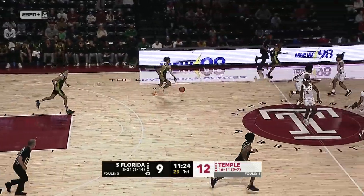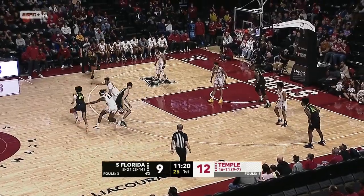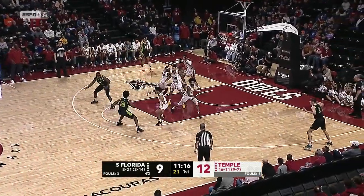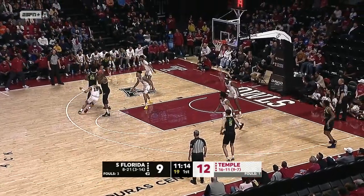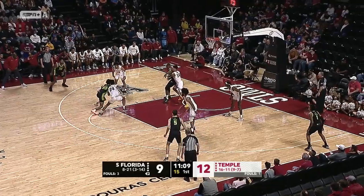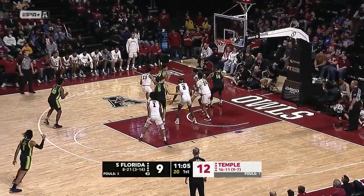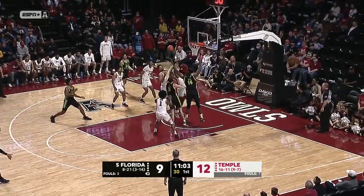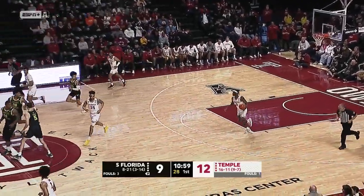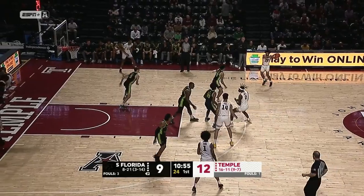Quick move off the dribble by Jaleel White. Good job by Ty Strickland finding him on the run. First bucket for Jaleel, and Temple has its biggest lead at 3. Chiwa at the elbow. Check it, that was Byron Matos. Now a baseline jump shot is missed as Chiwa takes it to the bench, and the Owls come away with the rebound. Chance to build on that 3-point lead.